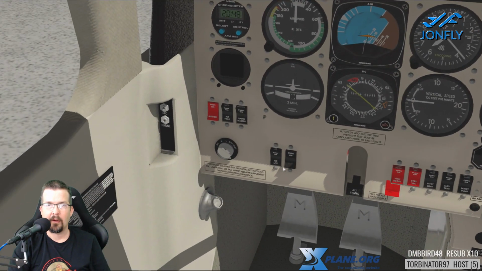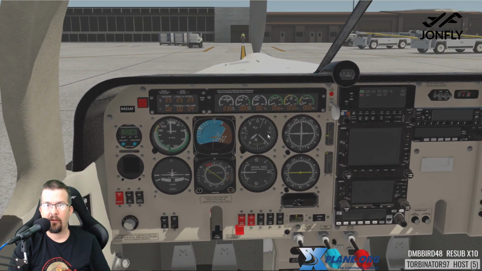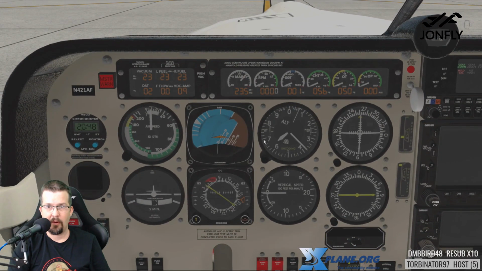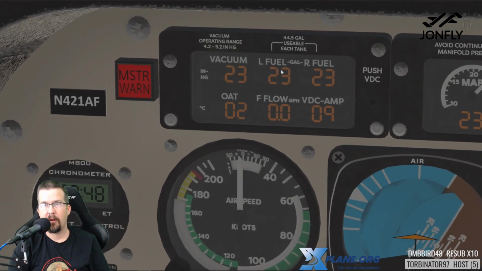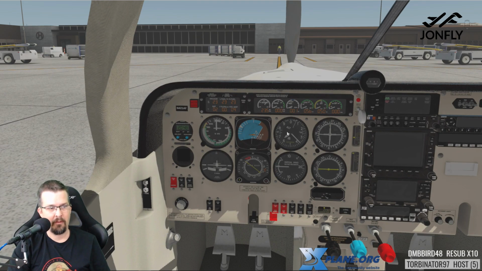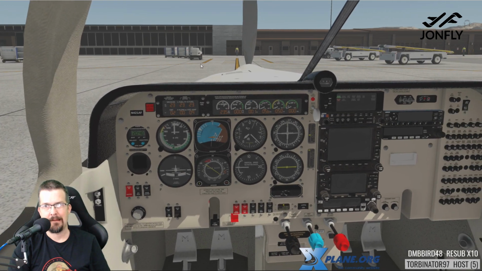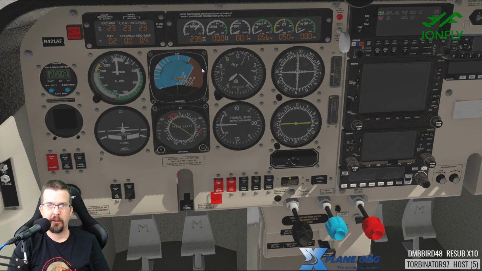Perfect. And your master's on. The fuel quantity, do you have enough fuel? That's a good question. Right now you've got 23 gallons in each tank. You can see it up on the LCD just above the main instruments. Okay, so 23 left and right. And this is filled through the X-Plane menu? Yes. Our load system, we originally started doing a custom one. X-Plane 11 came out, and theirs is way better than anything we would do. So yeah, we're using theirs. 23 is fine. Okay, fuel's good.